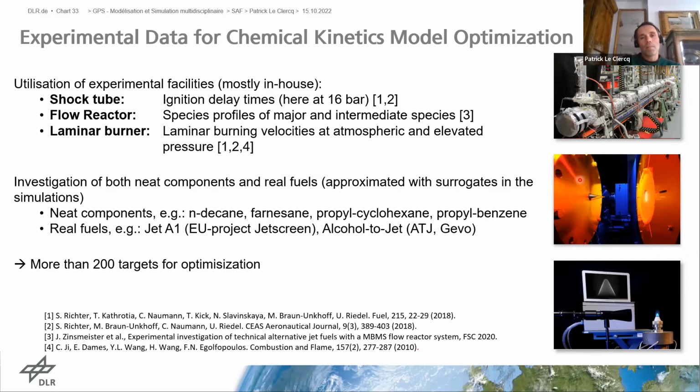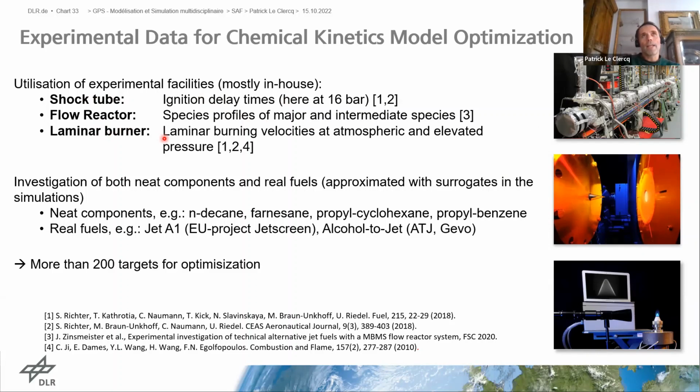Again, we simplify the problem by just looking at fuel oxidation, and there are different ways. If you want to look at the ignition delay time, how fast and under what condition your fuel will ignite, you can do that by using shock tubes. We have that at the institute. You may want to look at the flame velocity: how fast will the flame progress in a gaseous environment?